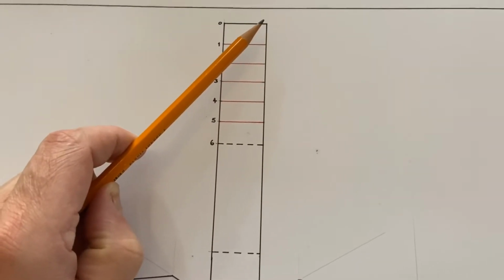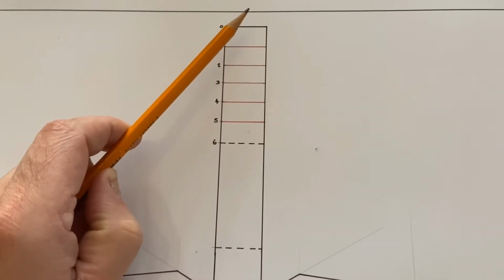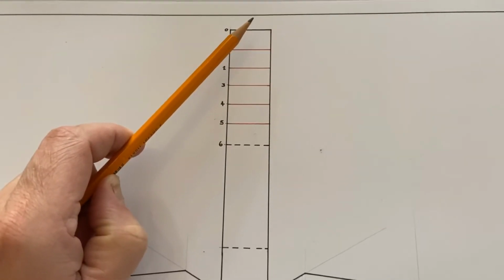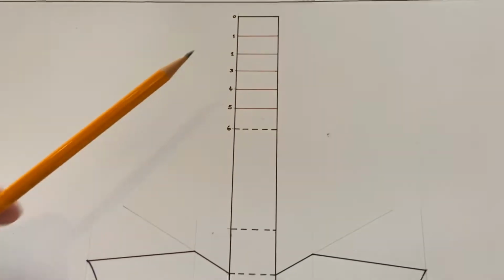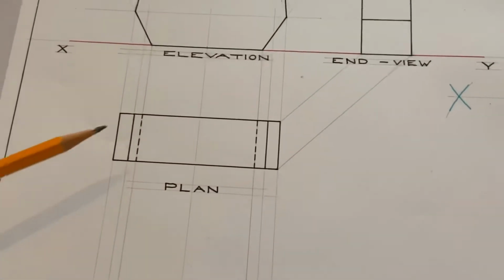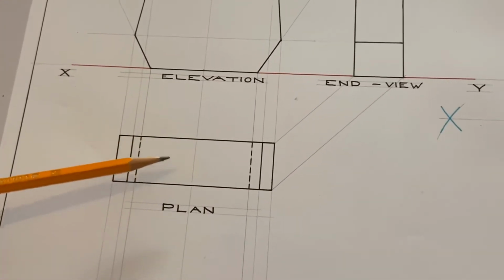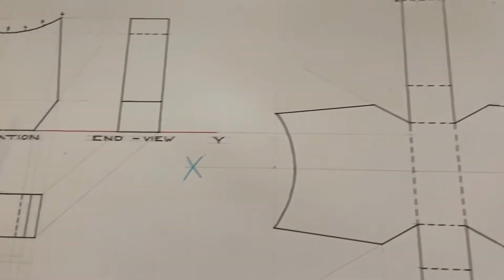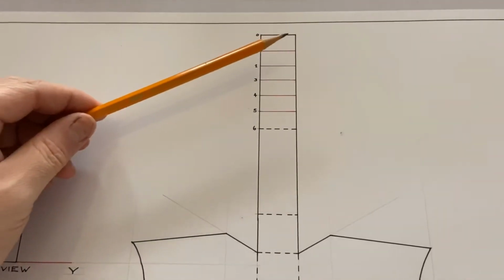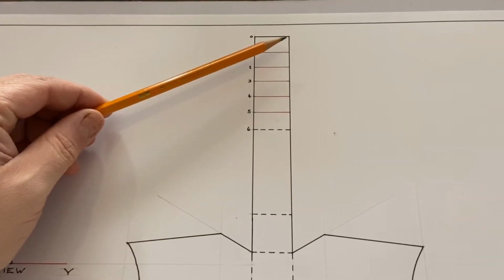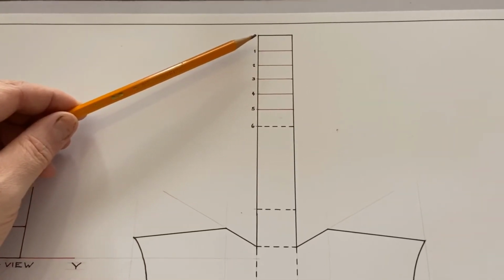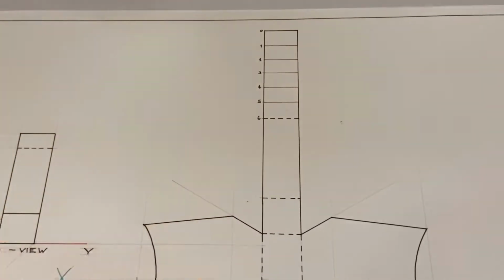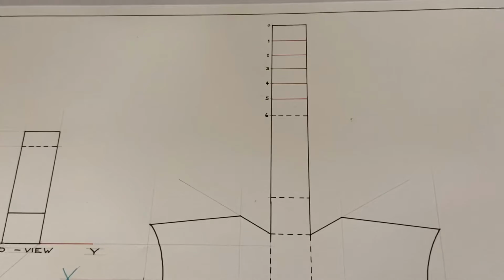It's important when you're drawing the development that you keep it as high on the page as you can, because this will be quite long and you do not want to run out of room. Going back to the plan, we can see that the width of the plan is 25 millimeters, which is going to give us the width of our development. From this corner that we've just obtained, we measure over 25 millimeters, and then we draw 2 lines going down, which will give us the spine of the handbag.